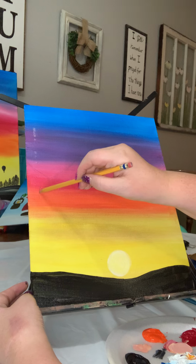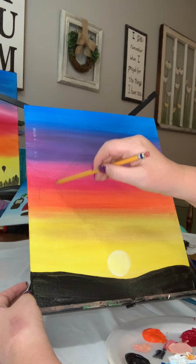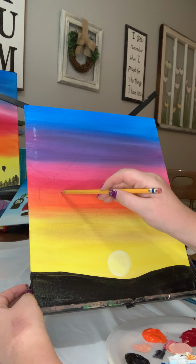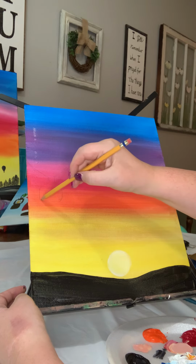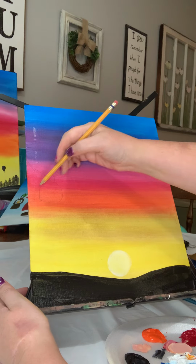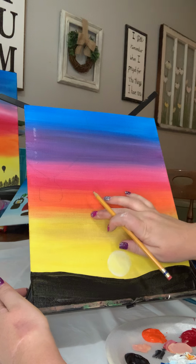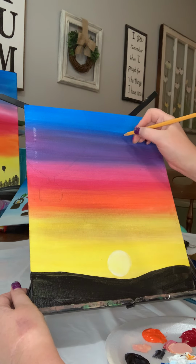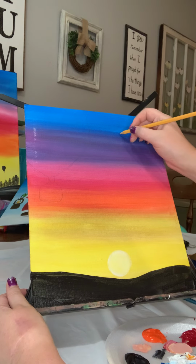I'll do the basket at the bottom here. I usually use pencil if I want to get a little bit more precise lines. You're obviously welcome to do freehand or free paint. So I'm going to do a few more balloons, one here, here, and here, kind of staggering down. And again, I'm just going to do almost like an upside down water drop.